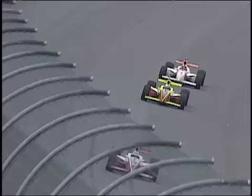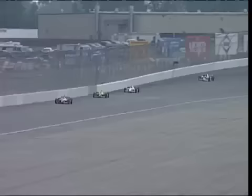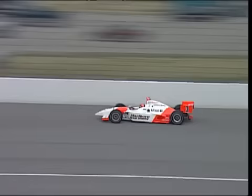This is not only the battle for the race, it's a battle for bragging rights for Thomas Scheckter. He needs a good comeback. Had a bad week last week, got his boss Eddie Cheever mad at him. Now he's out in front where he's been most of the day. At the same time, the Penske cars, Castroneves and DeFerran, are battling with Sam Hornish Jr. for the championship. Any one of those could come away this day with the lead in the championship fight.